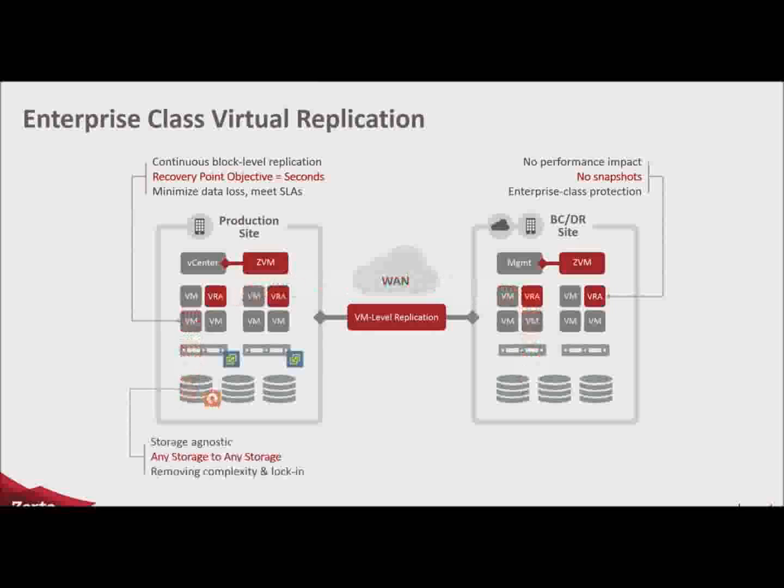It's completely storage agnostic, allowing replication between any different type of storage array. It can be fiber channel in one site, iSCSI in another, or even local disk between any different vendor, which importantly removes lock-in, so you can mix and match your storage vendors on cost and SLA, not a technical limitation. And more importantly, in my opinion, it also removes the complexity because you're just selecting the VMs. It doesn't matter about the underlying data store configuration. It can be completely different between the sites.